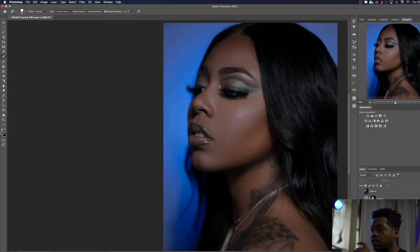Then we get into color work — I start to push the image. This is all up to you in terms of how you want it to look. Since we're working in Photoshop everything's non-destructive, so if you didn't like how it looked you can scale it all the way back or bring it in heavy — either way you want to go. This is where you can really start to get creative. We've cleaned the image up, now we're making it look the way we want it to. I'm also doing different things with the lighting levels — bringing certain areas up, bringing certain areas down on more of a global scale. And finally we got to this final version, and we'll look at it from beginning to end, before and after.